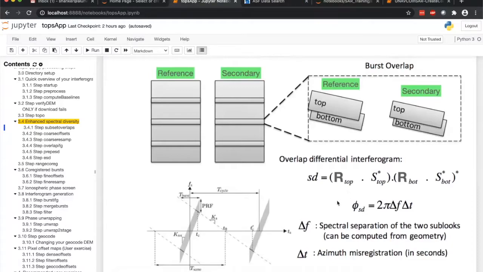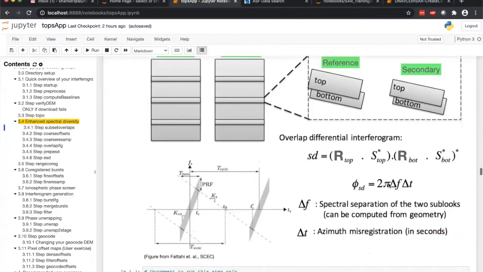So this ESD process essentially estimates that antenna timing correction of one image with respect to another image. There is no way of estimating it absolutely correctly, perfectly for any image by itself. But TOPS allows us to estimate the error in one image with respect to another. Remember, InSAR is a differential measurement. If you make the same error in both images, they cancel out. So you're essentially trying to minimize the error. And by looking at the overlap regions, the top interferogram and the bottom interferogram should show you the same phase. If the phase is different, then you made a processing error. And that's the correction factor that gets estimated here.